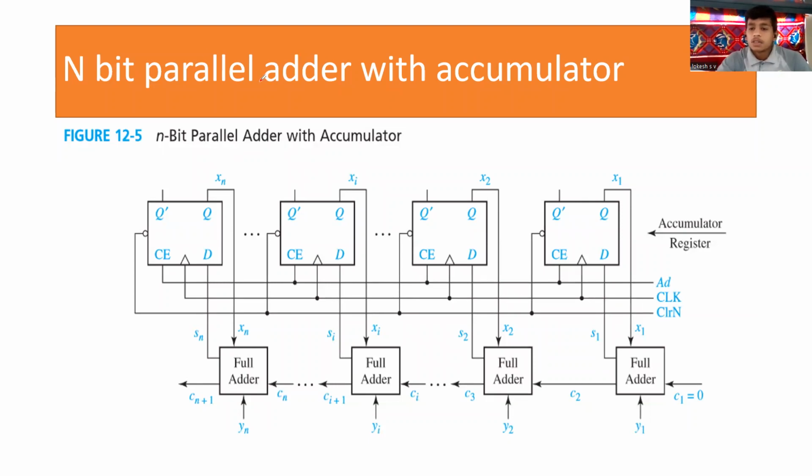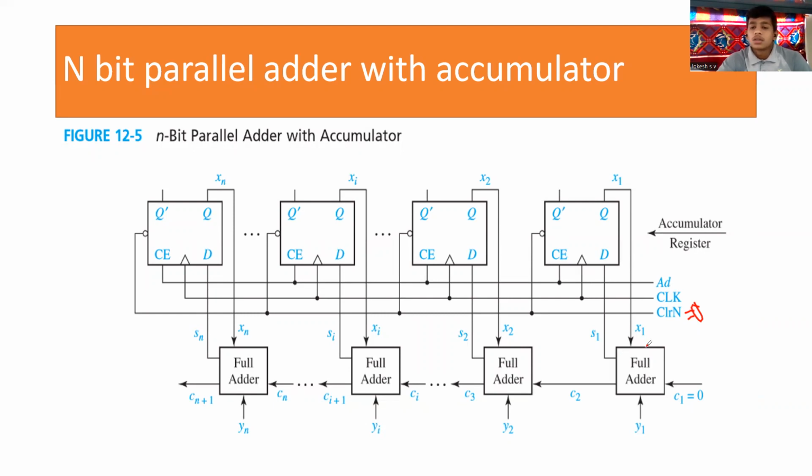The flip-flop has 3 inputs: add signal, clock signal, and clear signal. Here the clear signal is an active low input. It means if we provide clear signal as 0, it will reset the flip-flop. And the add signal is connected to the clock enable of the flip-flop. It means without providing the add signal, even though we apply the clock, it will not change the state of the flip-flop. If clock enable is 0, it will disable the clock.